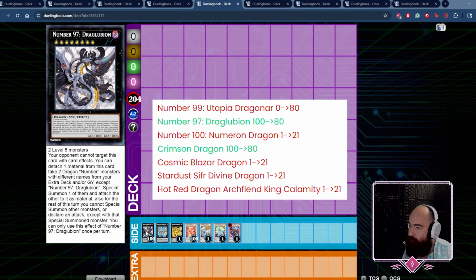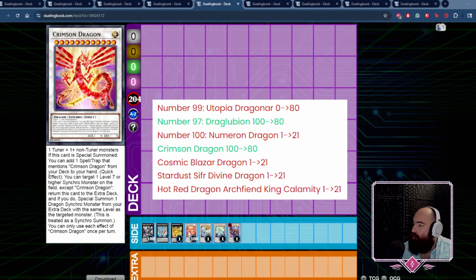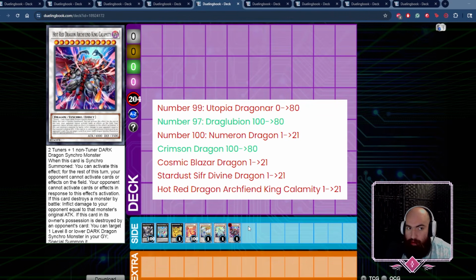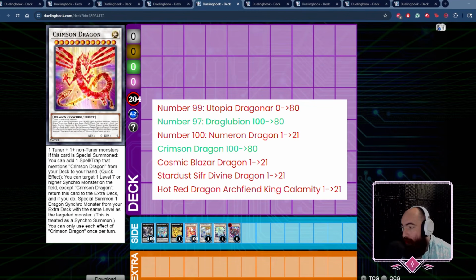Very good stuff there. I like that. Crimson Dragon having a similar aspect there, changing from 100 to 80 while making all of the 3 monsters that would be special summoned off of it, Cosmic Blazar, Sephir, and Hot Red Dragon, Archfiend King Calamity, up from 21, and this monster down to 80. Meaning that some decks can have a more generic way of going, if they have their way to a 12, being able to go into different monsters, which I think is very nice.